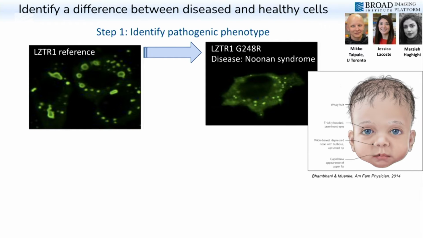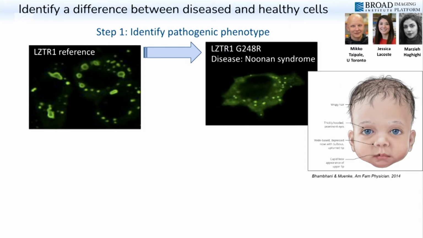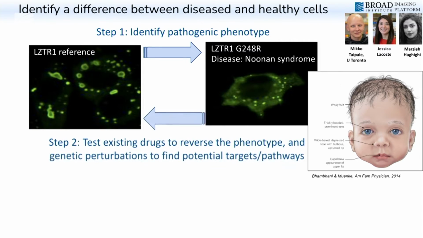And what's lovely about this kind of experimental setup is that you do not need to be an expert on this syndrome. That'll be a theme throughout today's talk: we're looking at really systematic approaches across lots of diseases at once. We don't need a lot of customization. In this one experiment, you can just say, well, I may have no idea what this protein's normal function is. I may have no idea what the symptoms of this disorder are. But I can still, nevertheless, see there's a very obvious visual difference between these two. So she scored this experiment by eye. And it actually involved thousands of different reference proteins and then their mutant counterparts.